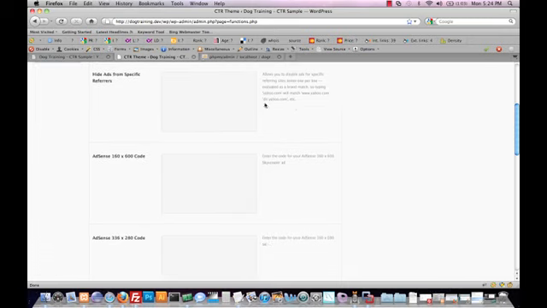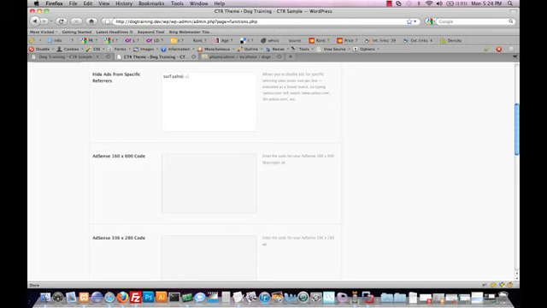The second option is to hide ads from specific referrers. Now this is useful if you already have your site up and running and you're submitting through, say, a link building campaign, and you want to submit to manually reviewed directories like Yahoo Directory, DMOZ, Best of the Web, any of those directories where you feel an editor's opinion might be skewed by the presence of ads in prominent positions on your site. If you want them to focus instead only on your content, then you can hide ads from them individually.